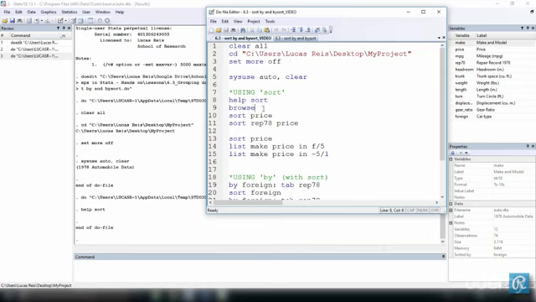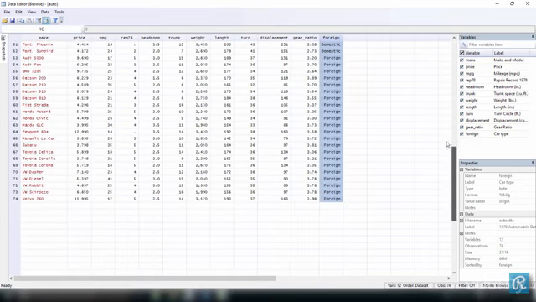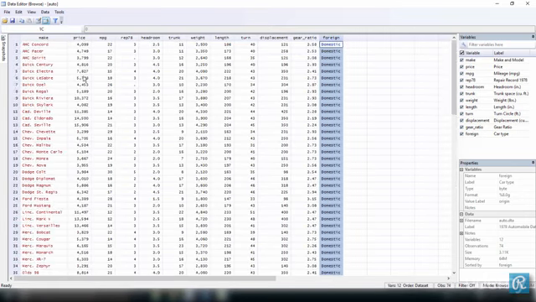Close this. And before we do this, let's check our data. I want to browse our data. And here you can see the prices are just not in order. They're randomly assigned. And this data is sorted by foreign. So that means we have first all the domestic cars and then all the foreign cars. So you see they are in order.